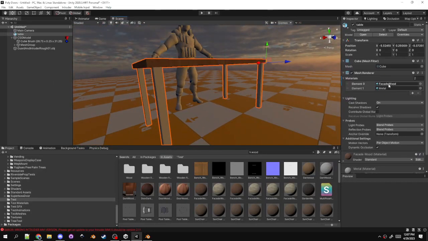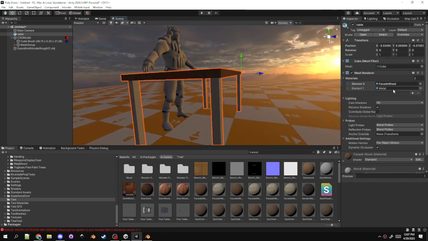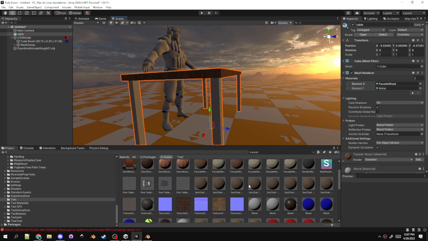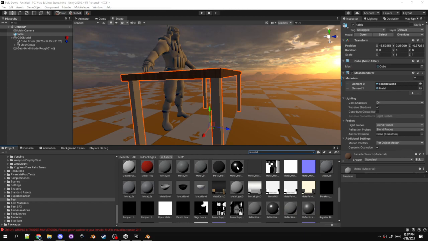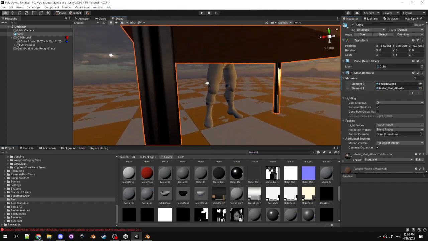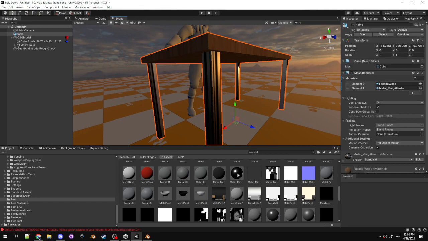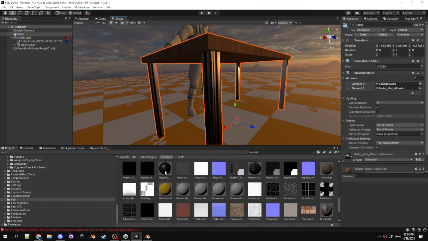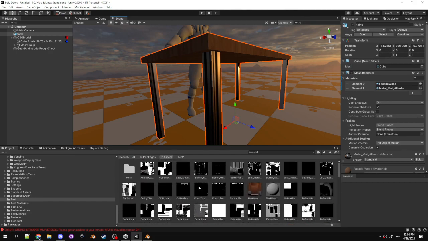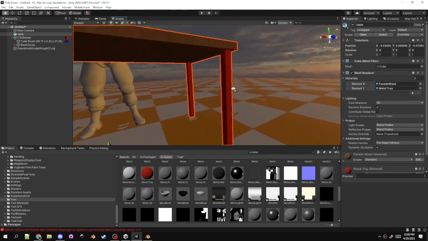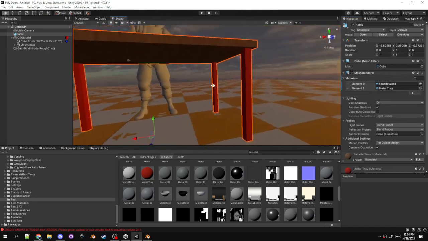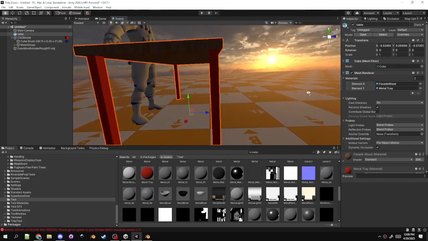We have facade wood, which is the material I slapped onto it earlier, and now have this metal material slot. So let's go over to the metal slot. Let's go add metal material to it, sorry. I guess this one could work. Okay, so this was from a different model probably, so I probably don't want to use that one then. So I don't have many metal materials here, surprisingly. I'll just use red legs because you get the idea with red. Pretty much, it's only the legs now that are red.